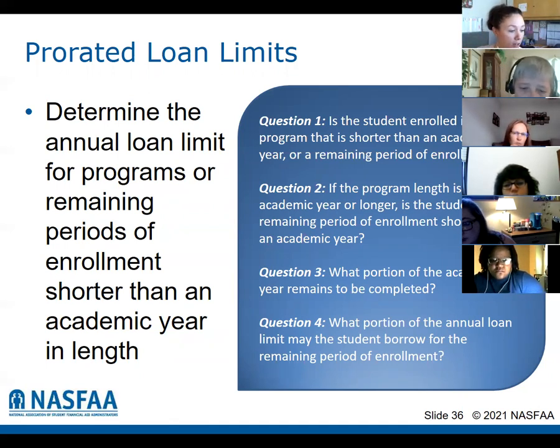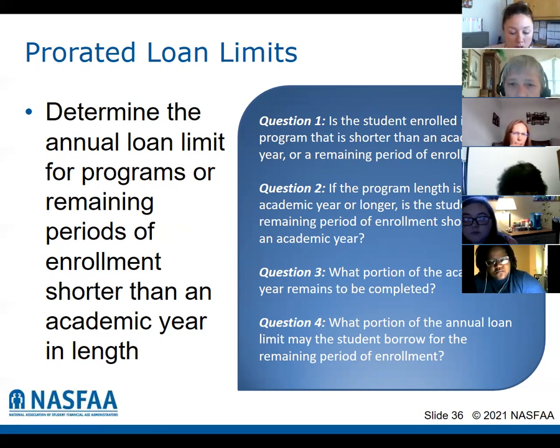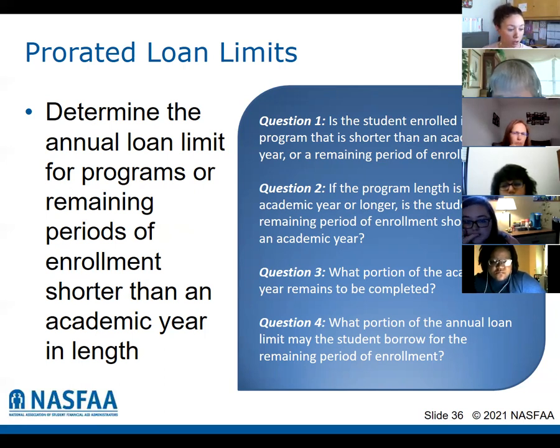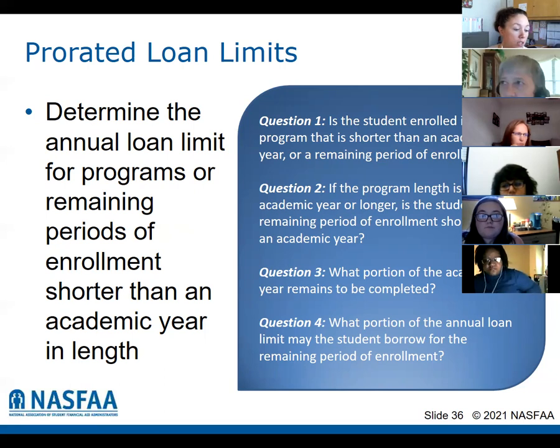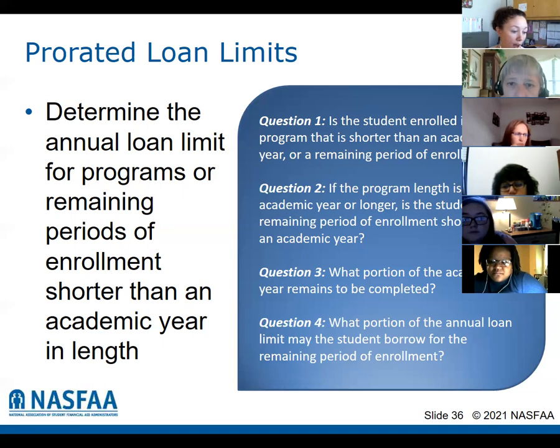So we talked about this a little bit earlier. What if we have a student who transfers into your institution and they're starting in the spring semester, and you want to give them Stafford loan? What is the first thing that you are going to do? You are going to think about them in terms of the annual amount of the loan and how much of that annual amount are they going to be enrolled at your institution. And you also need to take into account how much loan they already borrowed in that academic year from their prior institution. And transfer monitoring is one way to manage that.